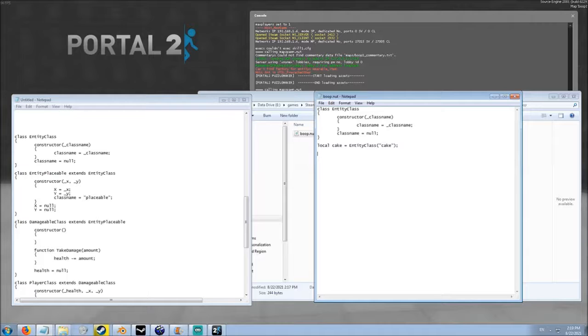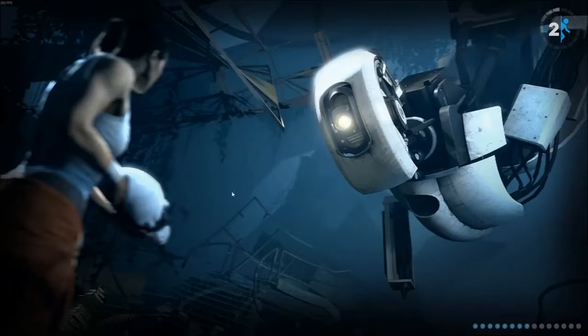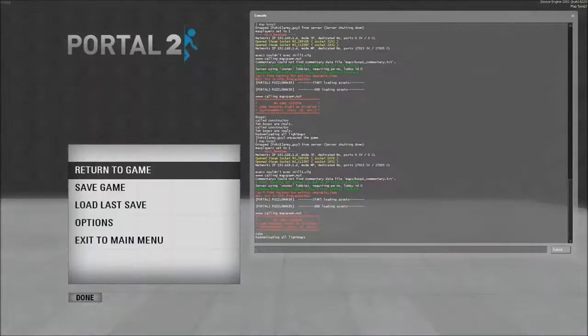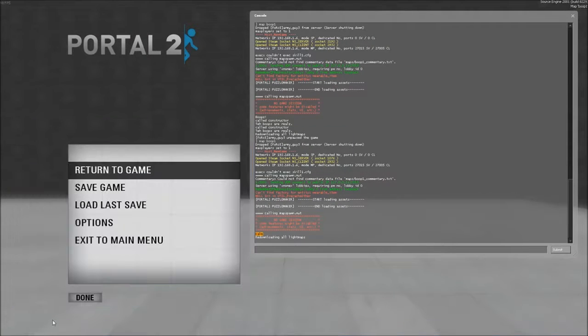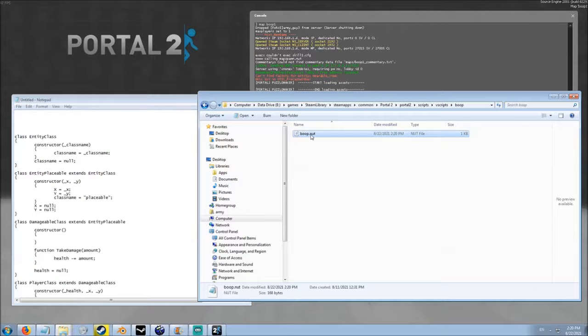So then if I do a print line, and I just put in cake dot class name, it should print out cake. So we'll go ahead and run this really quick here. And you can see that we did in fact print out cake.